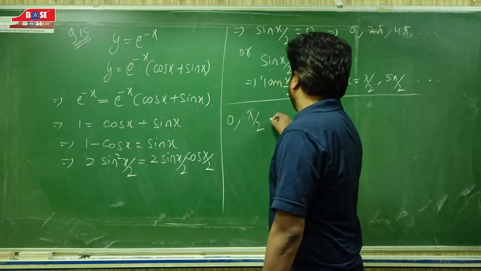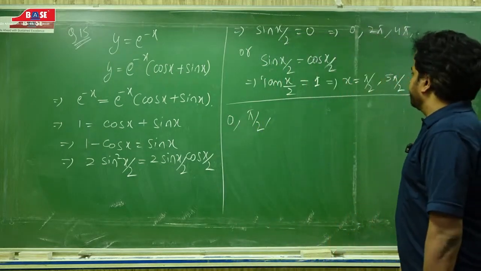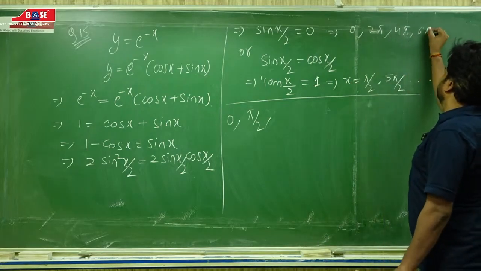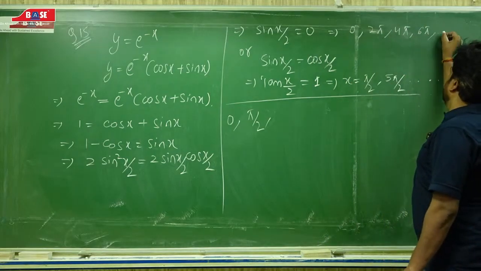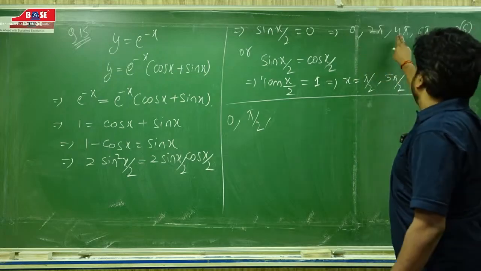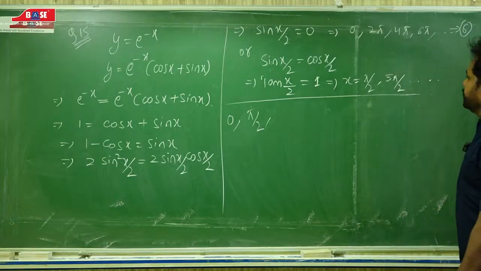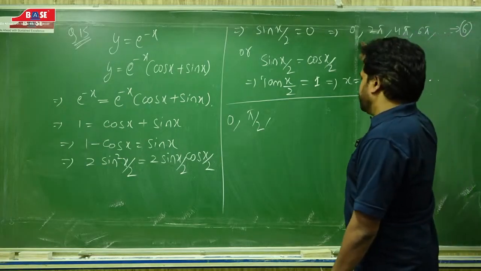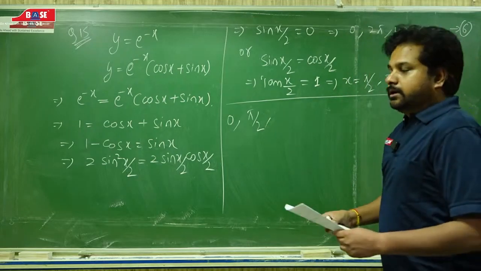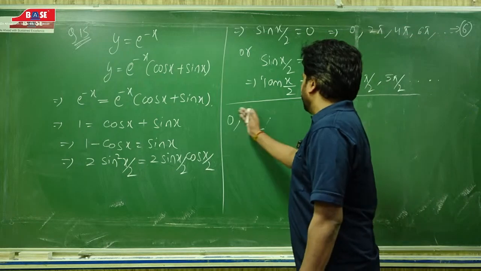Obviously 0 is included. And then how many total points are we going to get, because it is going up to 10 pi? From 0 to 2 pi, 2 pi to 4 pi, 4 pi to 6 pi, similarly we'll get a total of 5 such intervals, and every interval will get 1 point. So in total we will get around 11 points, right?